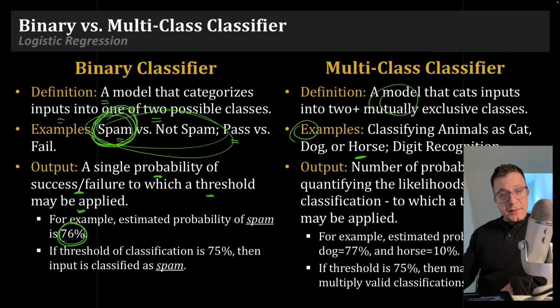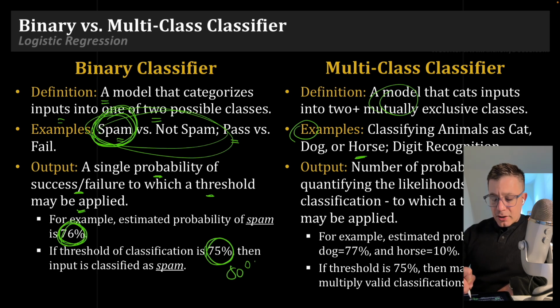So one way to simplify that answer is to use a threshold. If we set a threshold of classification at 75%, then anything whose probability of being spam is higher than that would simply be deemed as yes, it is spam. And that would allow us to take the probability and relay it to the user in a simplified form. Now we could easily increase this threshold to 80%, and in that case, the same probability would yield an answer of no, it's not spam. So we can see there's a lot of nuance in the way that this method can be implemented.